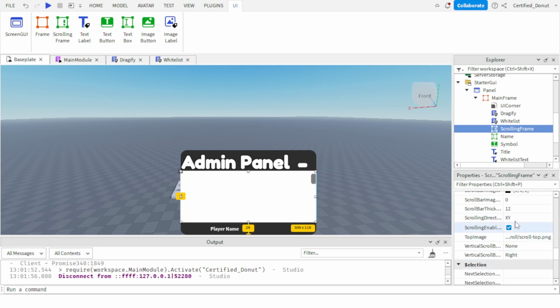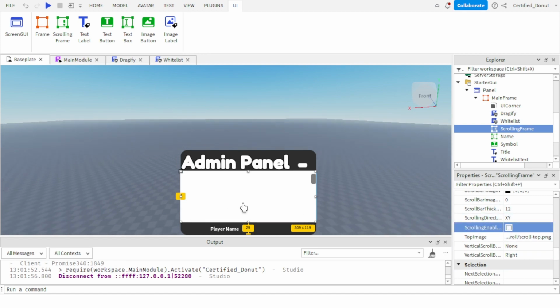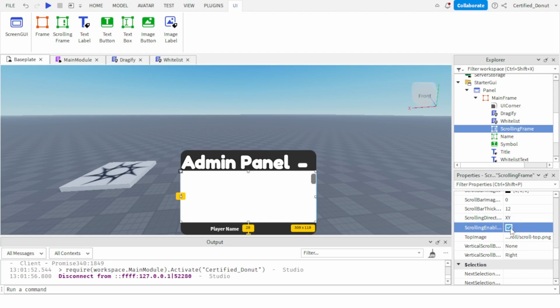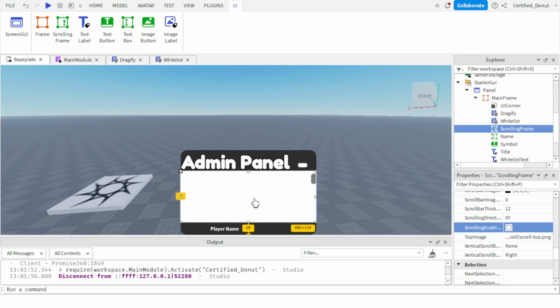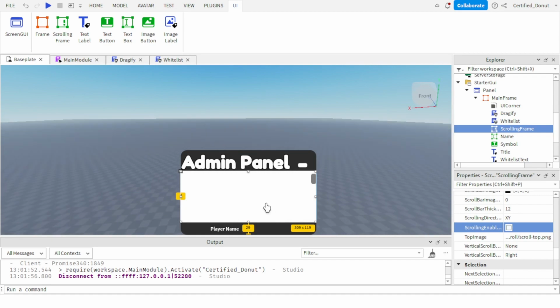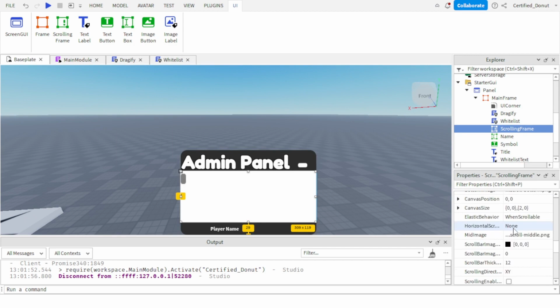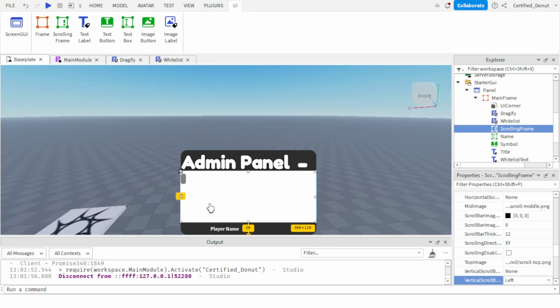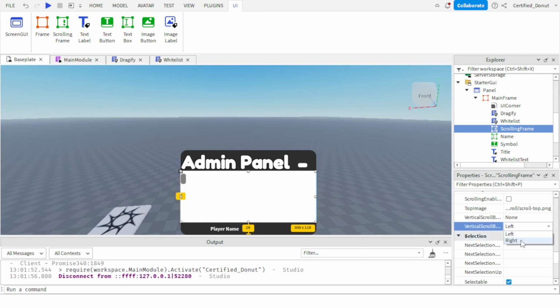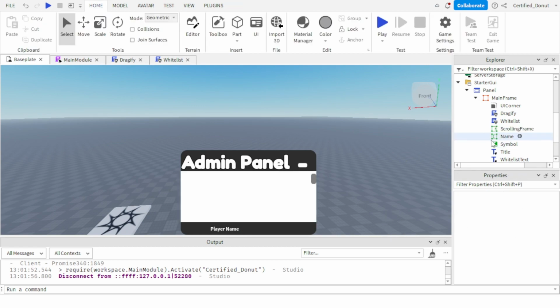and then it would be XY scrolling enabled off, so it'll only scroll when you have to. Oh wait, right, I like the right better.